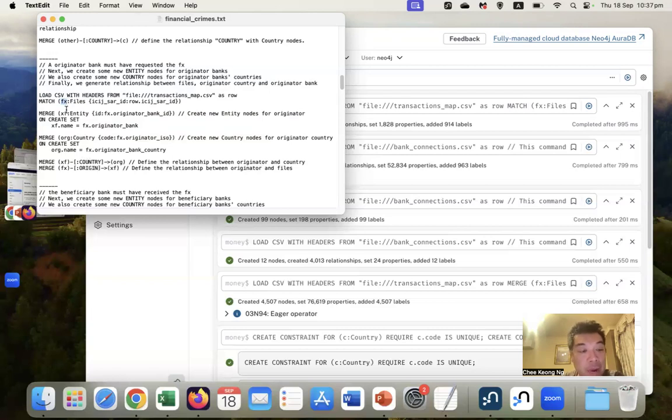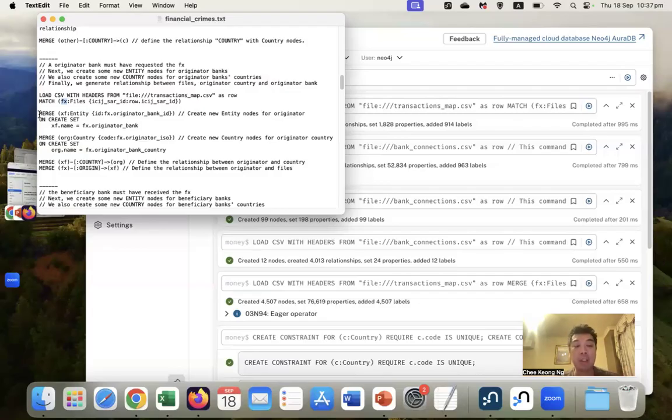You find that we are using this MERGE to create our nodes here. As I have explained in the class, MERGE is basically match and create. You look for whether the node exists. If the node does exist, then you skip, you do not create the same node again.